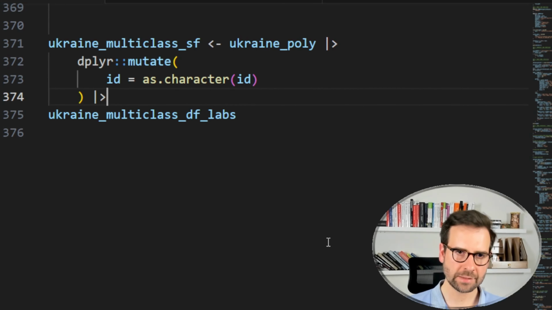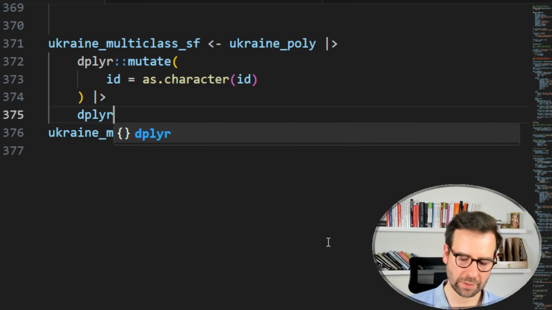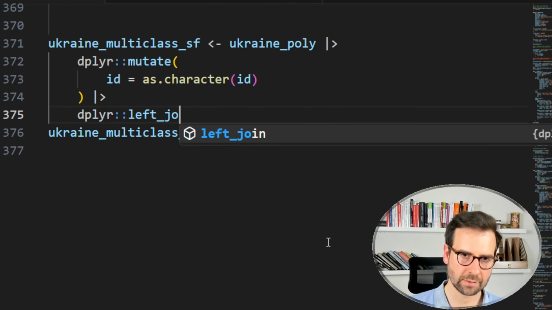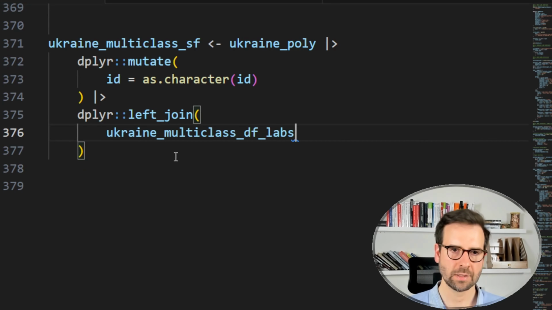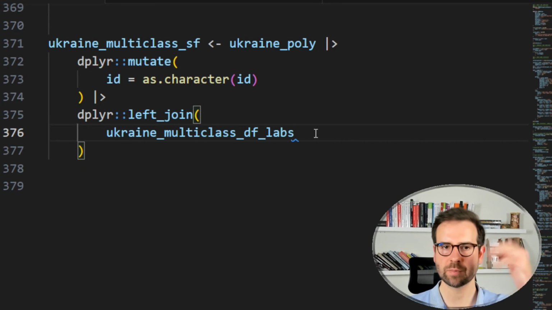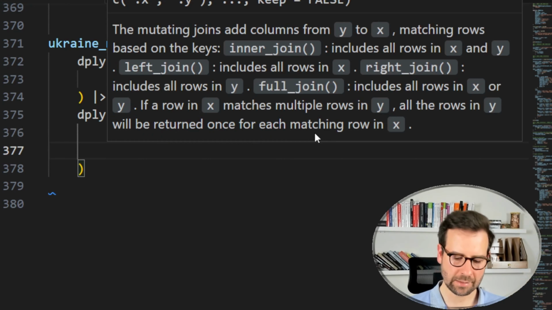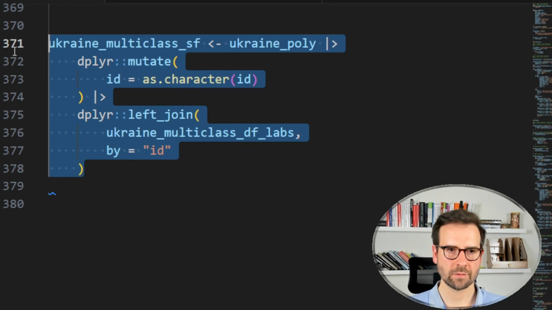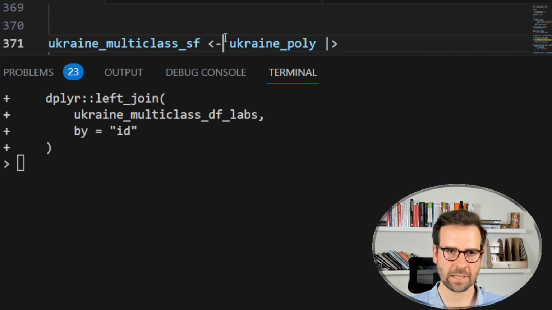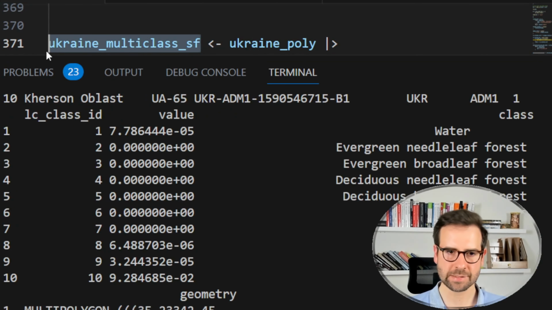And then we create another pipe. And finally, we can do left join using dplyr. And we left join this object, Ukraine multiclass df left that we previously created, and then the join field is going to be ID. Now we can run this chunk, and as a final step also explore this.